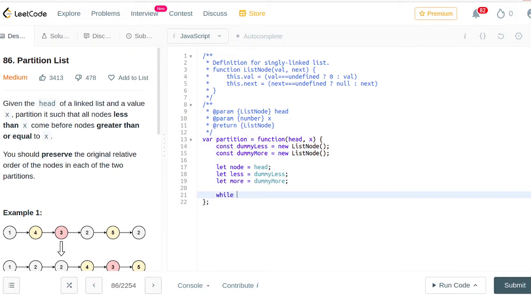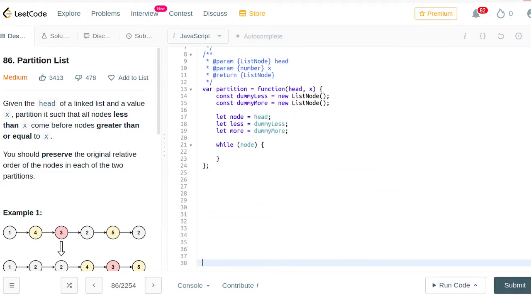Now while the node is not equal to null, what we're gonna be doing is we're gonna check every single time if the node dot value is less than x.